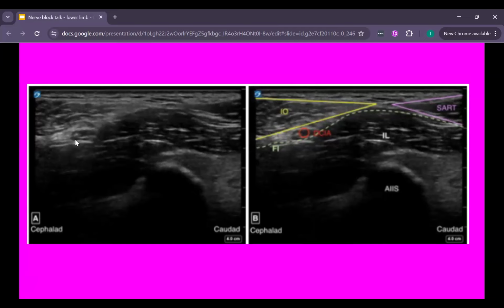The important structures to identify here are some of the deep abdominal structures below the internal oblique muscle. So it's really important that we identify those so as to avoid them. Obviously, the risk with the suprainguinal approach is that either these deep arteries could be punctured, but also we've got bowel and peritoneum deep to that also.